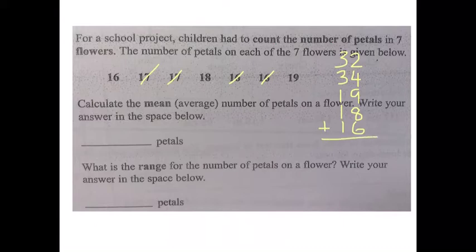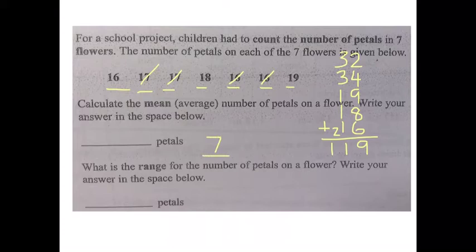So beginning with my units then, working from the bottom, I'll go up. 6 plus 8 is 14, plus 9 is 23, plus 4 is 27, plus 2 is 29. And then adding my tens, 3 and 3 is 6, plus the 3 ones is 9, plus the 2 is 11. And my final step is to divide all of those numbers by 1, 2, 3, 4, 5, 6, 7.